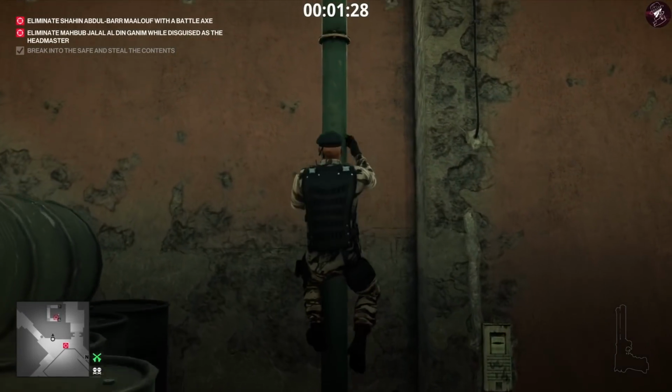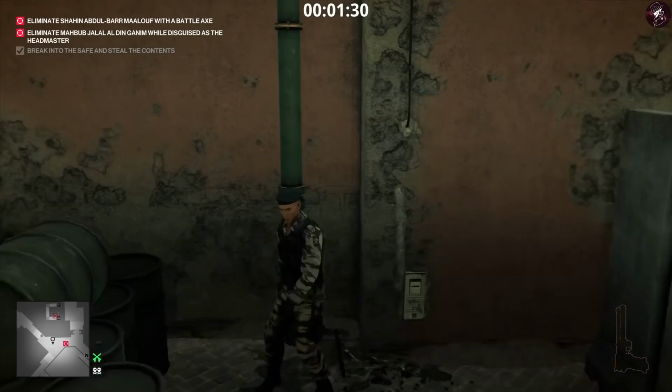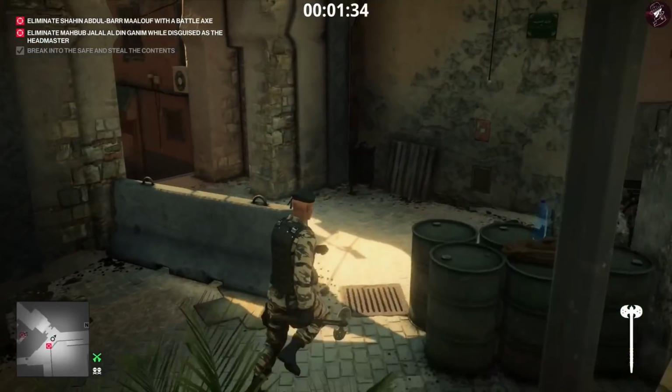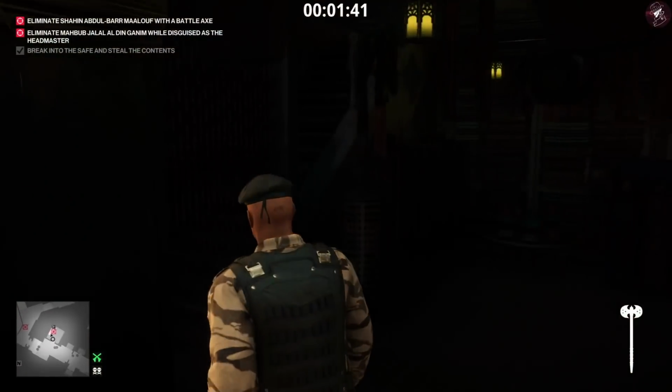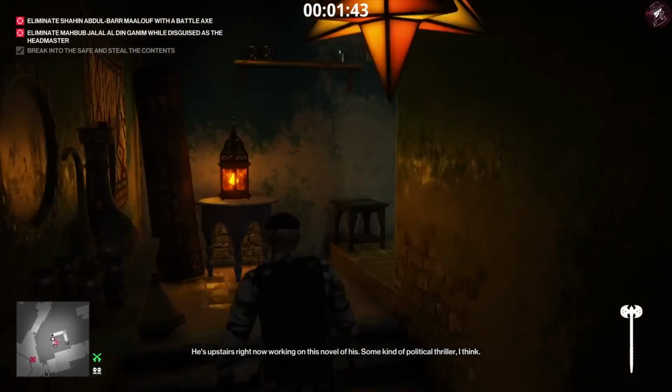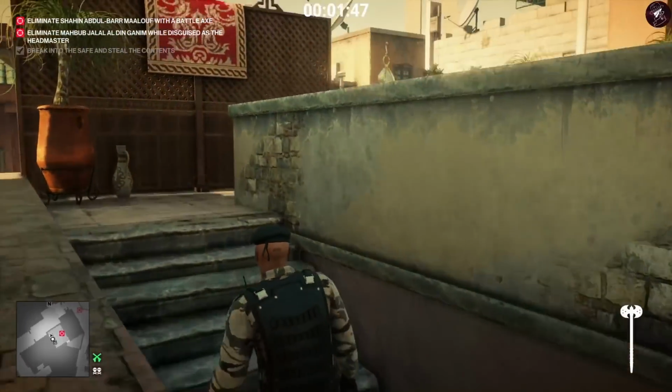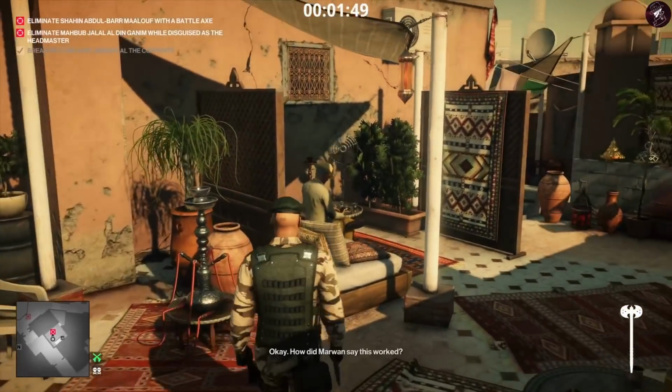Pick up the battle axe, because like I said, he just drops it if you try and take up the pipe. So we need to go around the front. So grab the battle axe and head down to the front, and head on through the building to where the headmaster is. I think it might actually be faster going this route.